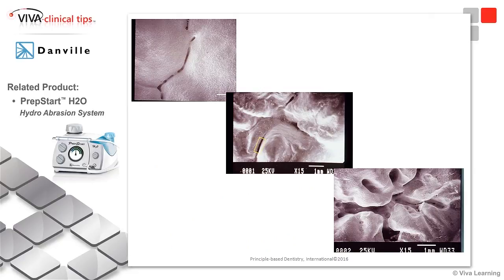The thing that I really like about the air abrasion is I'm able to get into those little pits and grooves and very precisely remove any decay or the weak areas of the tooth and leave much more tooth than if I had used a burr.